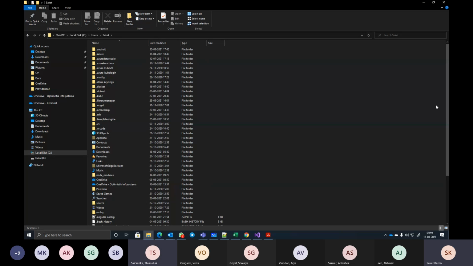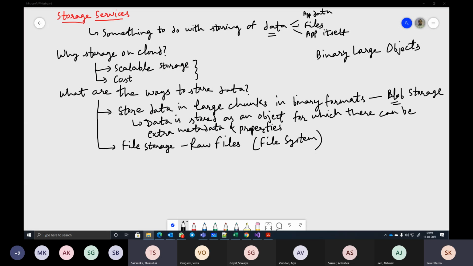What do you understand by file storage? This is structured, okay? Hierarchical structure. Do you mean that? Yeah. Whereas blob is unstructured data. Yeah. So for your information, Microsoft Azure Storage Services, if I talk about blob storage, represents a structured storage only, and that looks pretty much similar to a file system only, hierarchical.